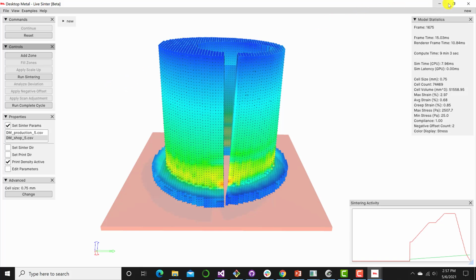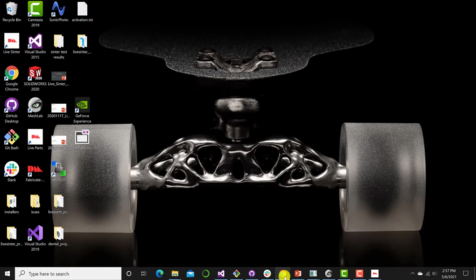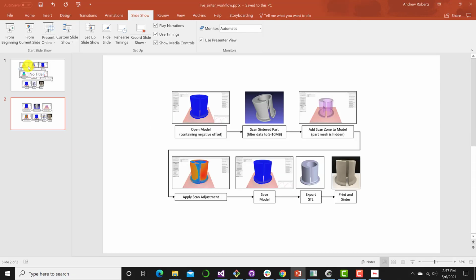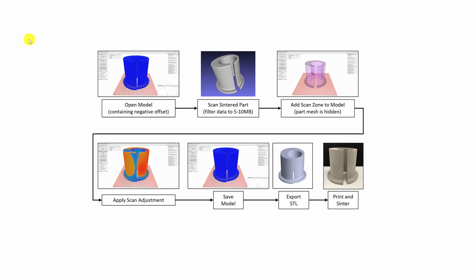Let's say though, if we go back to the image that we had before of our presentation, let's say that in this case we printed the part out and we sintered it, and the result came back a tiny bit off. Let's say that it was off by a tenth of a millimeter, maybe 40 microns to a tenth of a millimeter off in different places on a part this size. Well, we have an ability to correct for that.